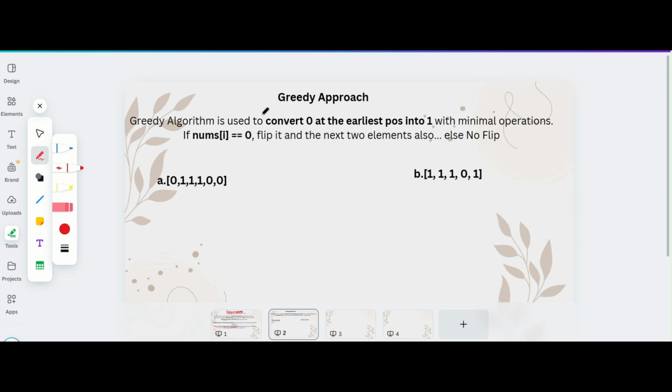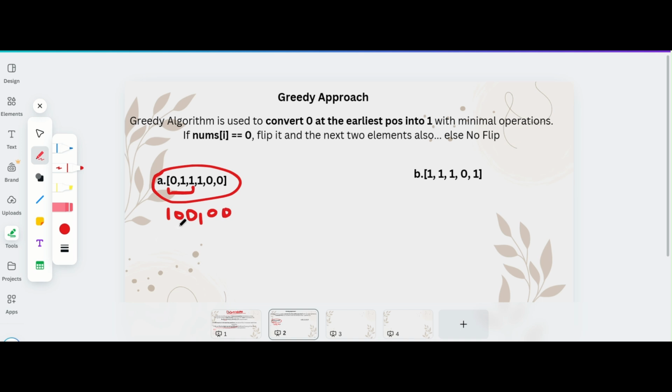Okay, so this is our first example. Using the greedy approach, how are we going to proceed? First, we will take the first three consecutive elements and flip them because first we have 0. It will become 1, 0 and 0, and all the other elements will remain as they are.